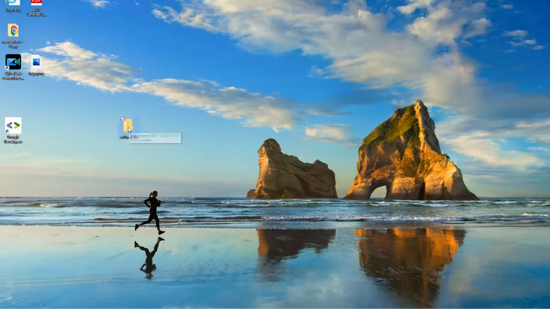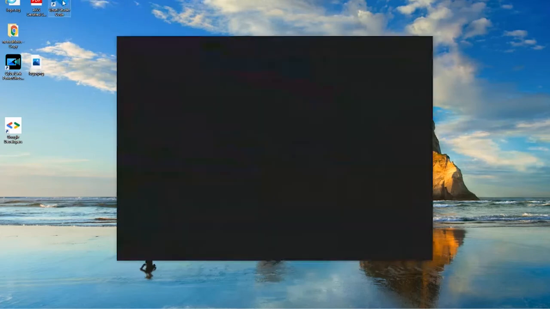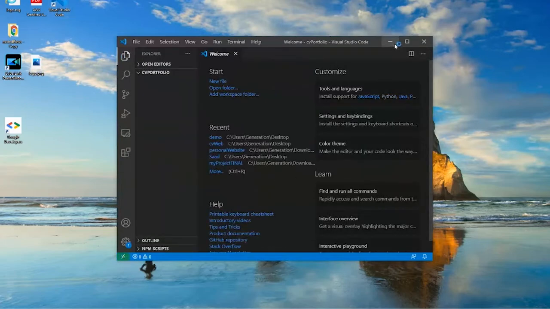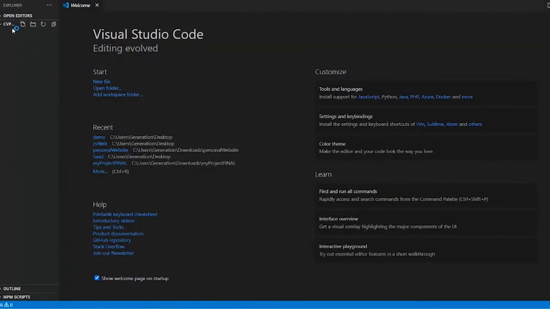Cool. The easiest thing really is to open this straight into Visual Studio Code, or whichever text editor you're planning on using. I'm going to use Visual Studio Code just because I always do. I highly recommend it, particularly for web development. It can be really useful. To make this easy, you can just drag and drop the folder and it'll open up here. This is just an empty folder right now, but the benefit of doing it this way is that as we create new files, they'll automatically save in that space.